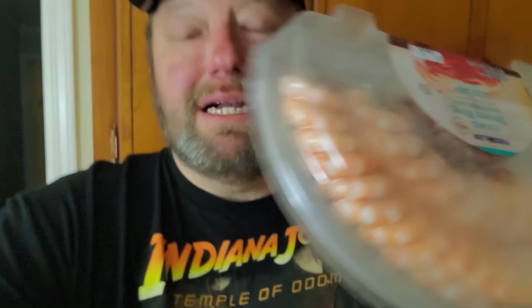We're gonna stray tonight from the BBBE challenge just a little with a little shrimp ring. This is a lot of shrimp for $11. We love shrimp cocktail, even though we won't be consuming the shrimp cocktail sauce that's in the middle. Yeah, the sugar sauce, but we will be enjoying the shrimp. So forgive us, guys. We're straying a little bit from the BBBE challenge, but come on now, it's shrimp.